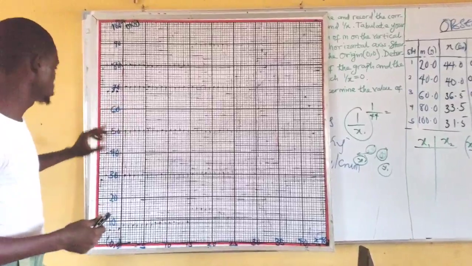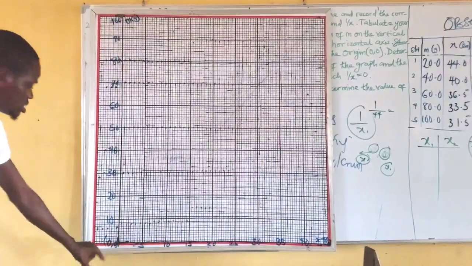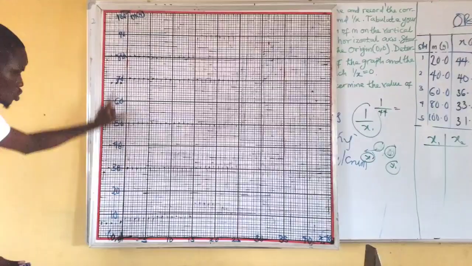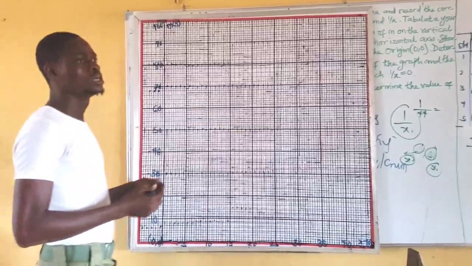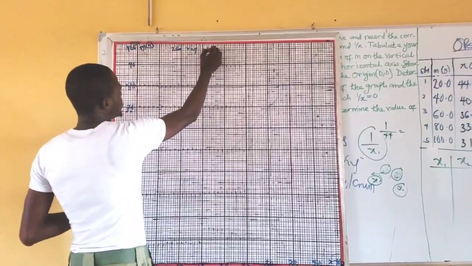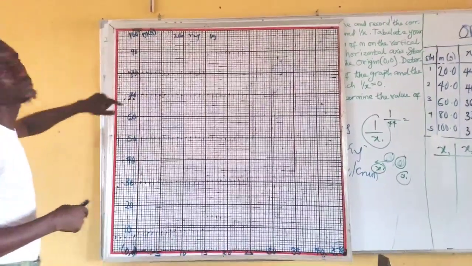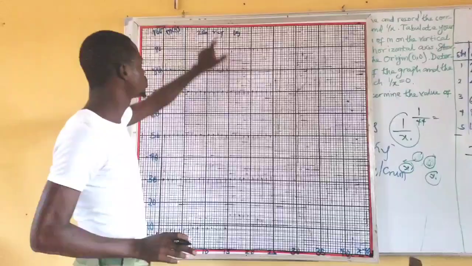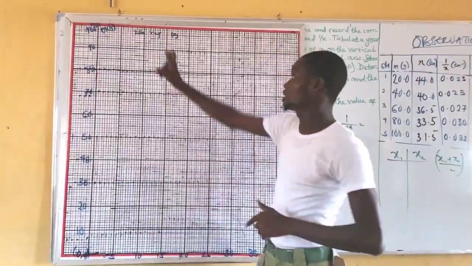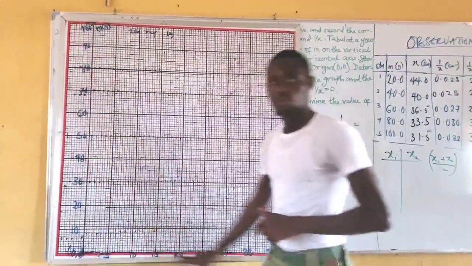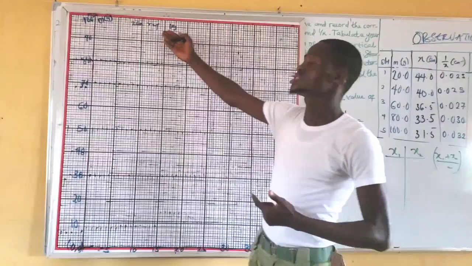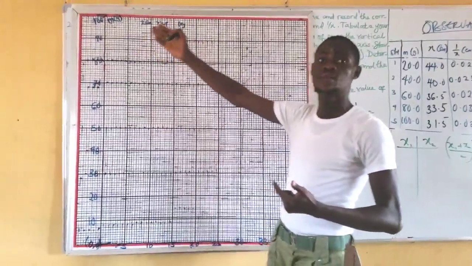Now, how do I do this? The first thing I need to do is, I want you to understand that on this graph board that you are seeing here, each of these things is 2 centimeters. The distance from here to here is 2 centimeters. So we can easily make use of 2 centimeters to represent 10 gram on this axis. But please note, don't write this out in your graph. They are going to understand the kind of scale you're using from the scaling that you put in this place. So you don't need to write that I'm using 2 centimeters for 10 gram.